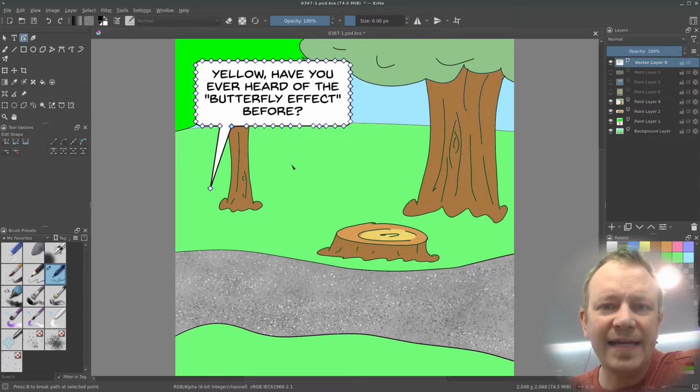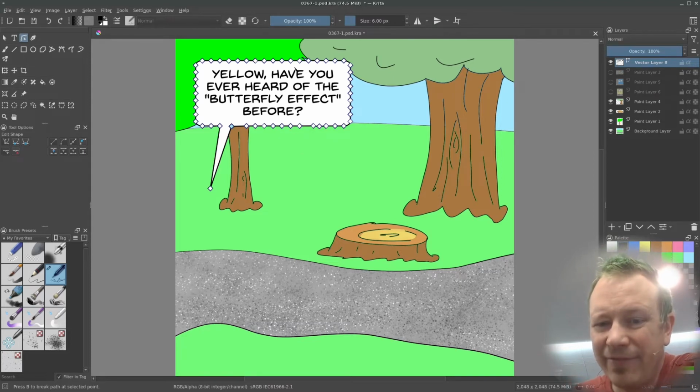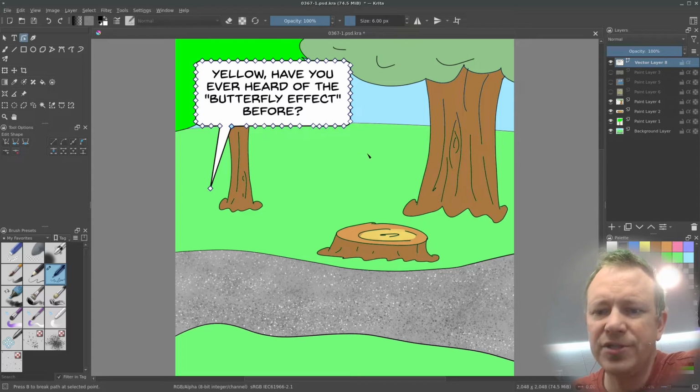But anyway, that is what I had to do. I had to create this whole thing, and you have to do these little dots one at a time. It's so crazy. But I think now that I have this all set, I'll be able to just reuse this vector graphic as a speech bubble, and then I'll make another round one for the other characters. If you don't know, Blue always has a square speech bubble, and everybody else has an oval speech bubble for no reason. I just have always done it that way.